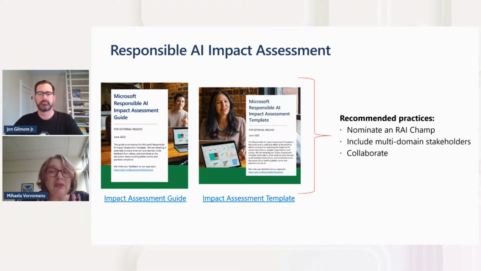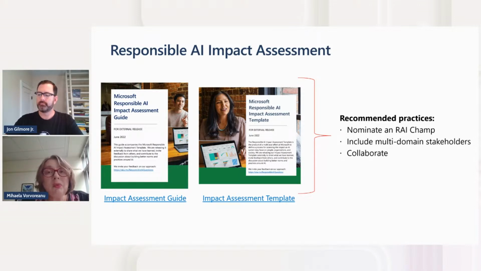And so really you can see how impact assessment and inclusiveness go hand in hand. And it's important to start working on them as soon as we have an idea for an AI-powered product or feature. Now, to actually complete an impact assessment, here are some tips that could help.